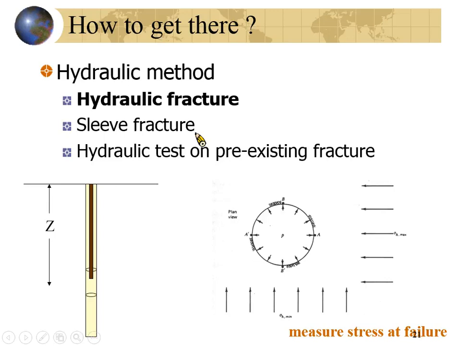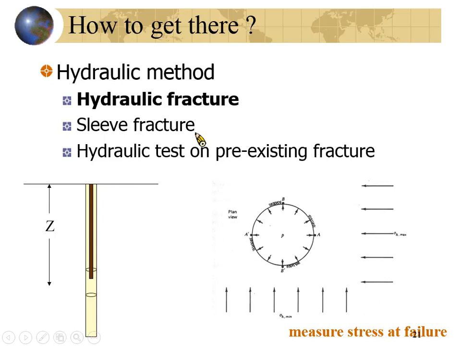But the hydraulic test on pre-existing fractures is easy to understand. When you apply a pressure into a segment with a fracture there, and you increase the pressure, then the fracture will open when the pressure exceeds the normal stress acting on the fracture. Correct? So when the pressure is larger than the normal stress of the fracture, the fracture will open.